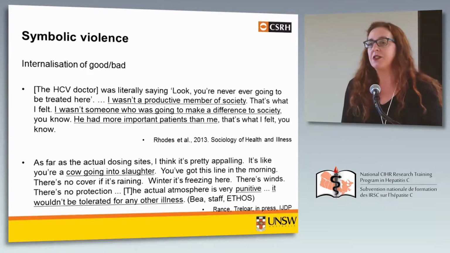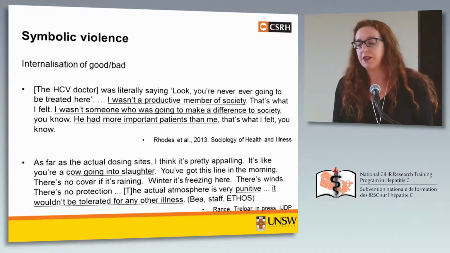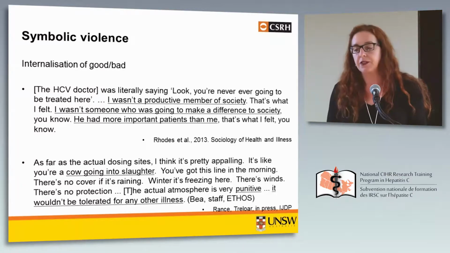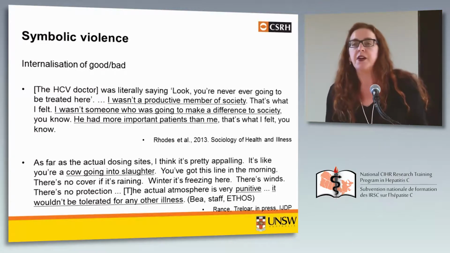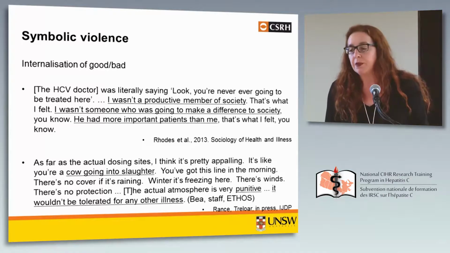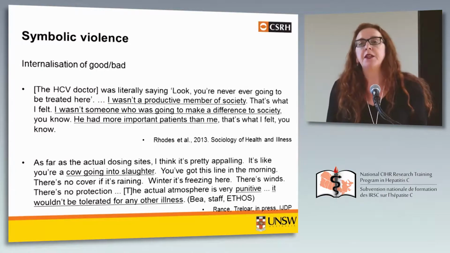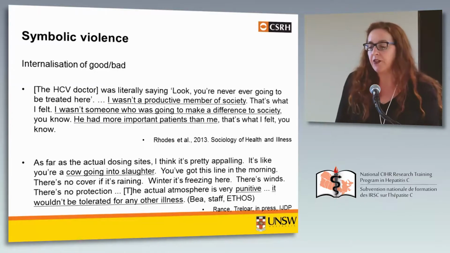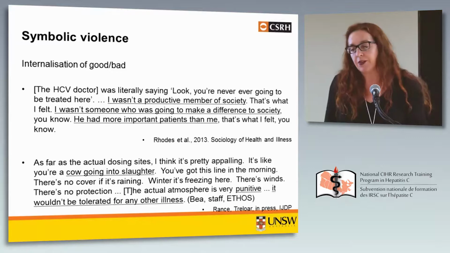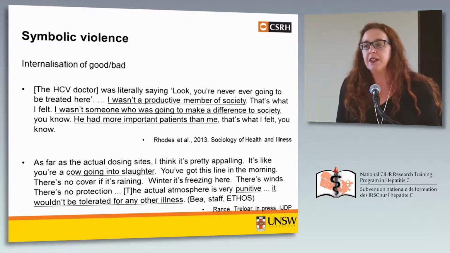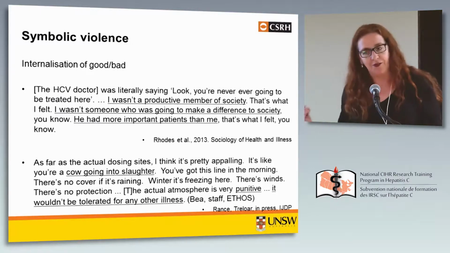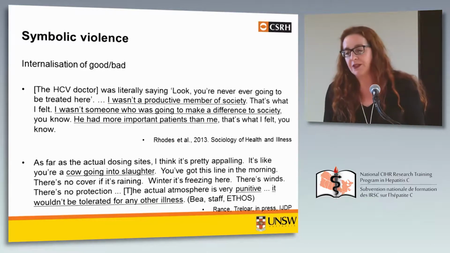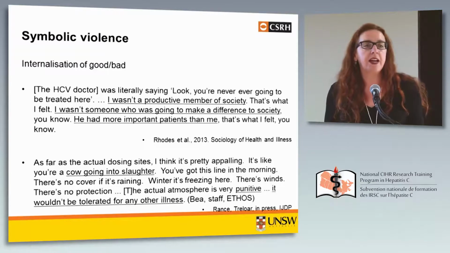Now, these social messages are also seen by staff, and this second quote comes from a staff member of an Ethos project talking about methadone services, actually. So she says, "As far as the actual dosing sites, it's pretty appalling. It's like you're a cow going into slaughter," so a dehumanising message here even. "You've got this line in the morning, there's no cover if it's raining. Winter, it's freezing, not as freezing as here, but freezing for there. There's winds, there's no protection. The atmosphere is very punitive. It wouldn't be tolerated for any other illness."